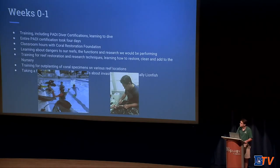Our first week was spent as an introduction to our training, diving, and the Keys themselves. We spent several long classroom hours with the CRF training for our tasks in the weeks ahead. We also earned our open water dive certification in 4 days, normally a weeks-long ordeal, and took a fish identification course and a course in invasive species.